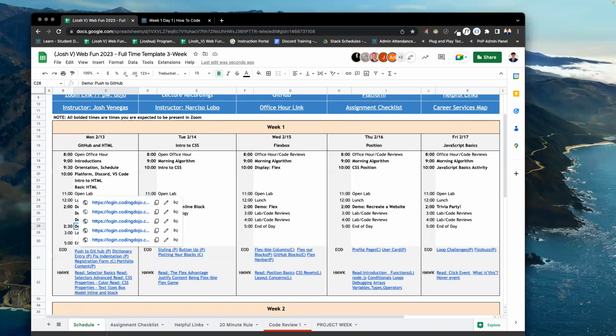So, I need to ask, does anyone not have GitHub set up? And it's okay if you don't, but does everyone have GitHub set up? Or type in the chat if you don't have it set up. Omar, do you have GitHub set up? Yeah, I have it.